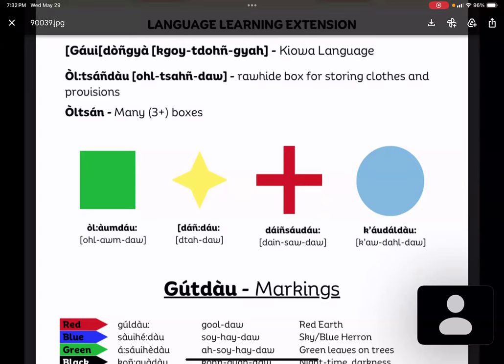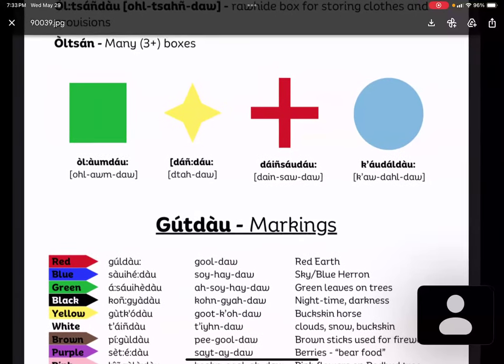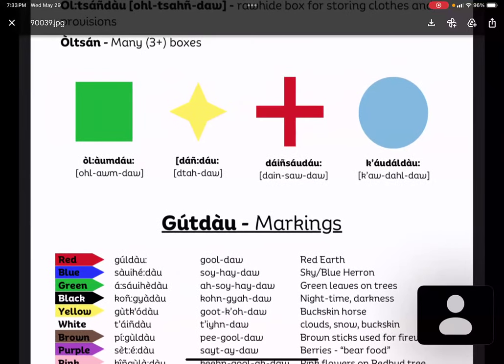Okay. So we got those ones. We'll go to the shapes. We'll go in the same order. Grandma Martha. Grandma D, and then Miss Marion. Olanda. Olanda. Dada. Dada.